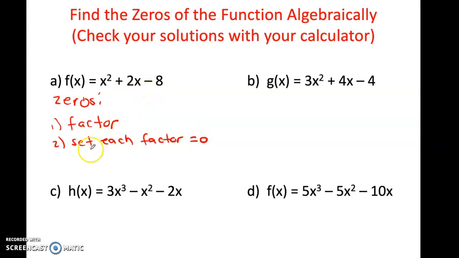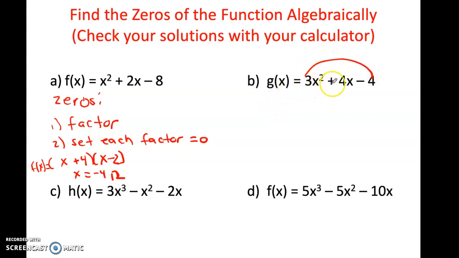Okay, so when we're factoring this, we're going to have x plus 4 times x minus 2, and that's what f of x equals. So we take each of these factors and we're going to get x equals -4 and 2. So if you have it in standard form, I would always try factoring first. It's just quicker.